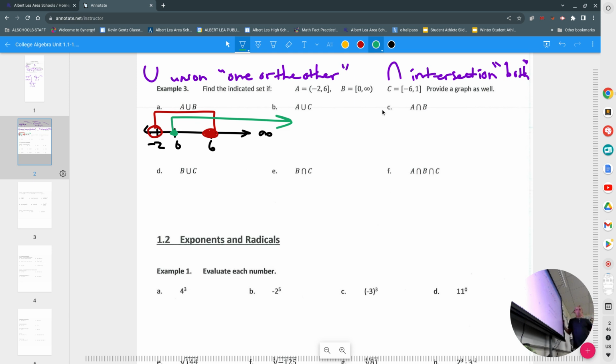So, a couple people got lost in the previous hour looking at this, so please just follow along, okay? Is the number -3 in either one of them? No. Is the number -1 in either one of them? Yeah, it's in one of them, right? Is the number 1 in either one of them? Yeah, it's in both of them. Is number 7 in either one of them? Yeah, it's in one of them. So all the numbers from -2 on this way, they're part of at least one of them. So my solution set is from -2 to infinity. That is A intersect B. I'm sorry, A union B. I said intersect.